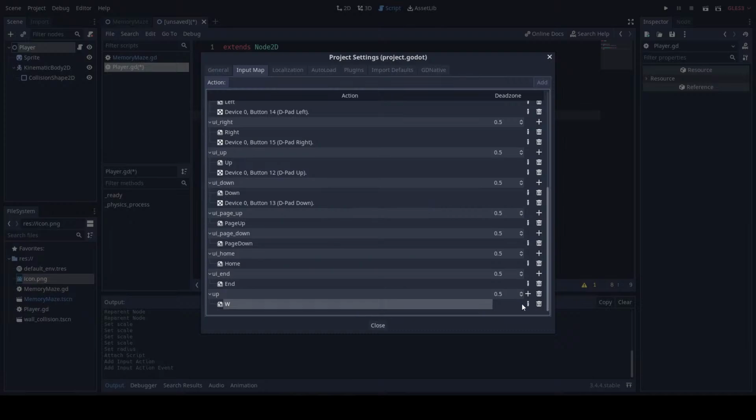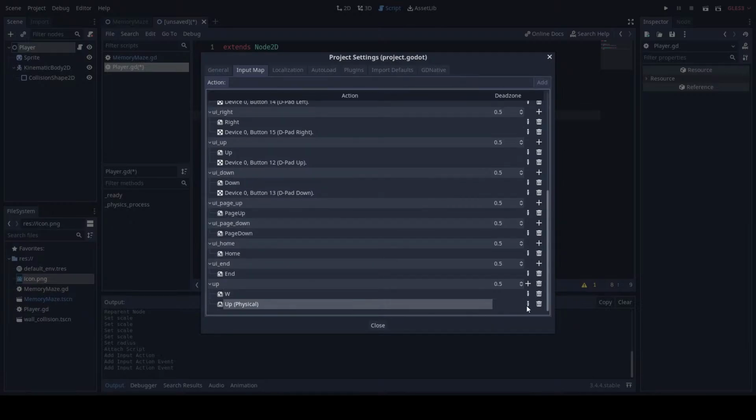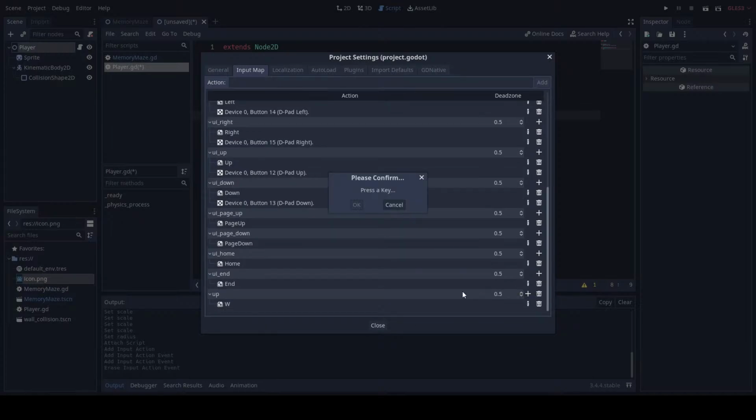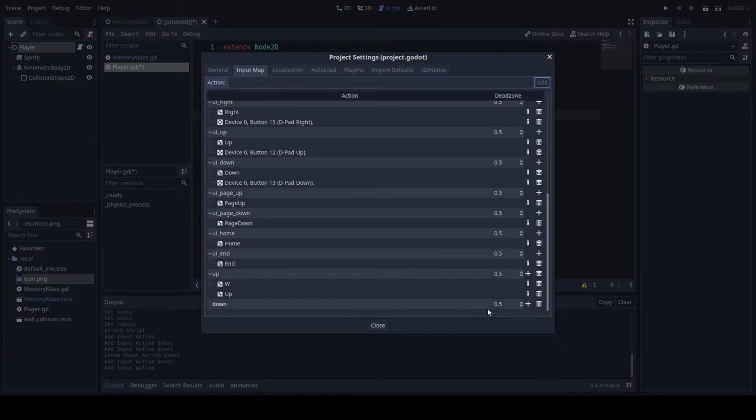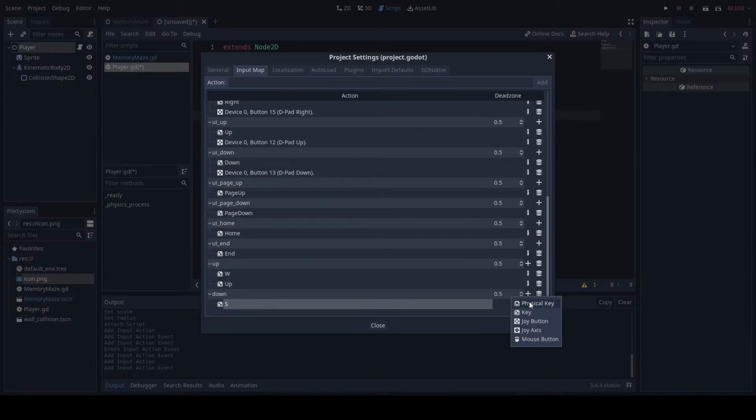Up physical. Wait, that's weird. Add a key up. I don't know the difference between that. Okay, whatever. Down. Add a key. Down.